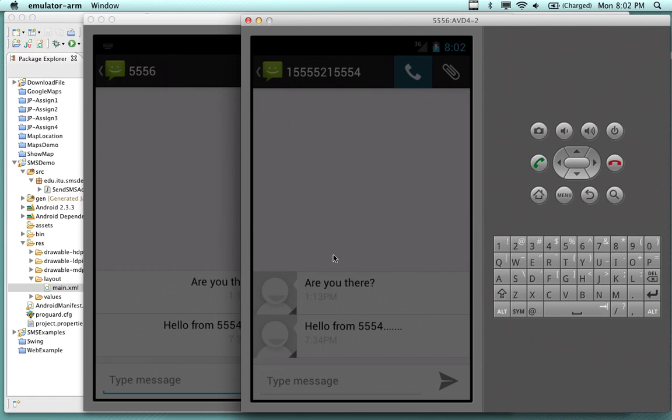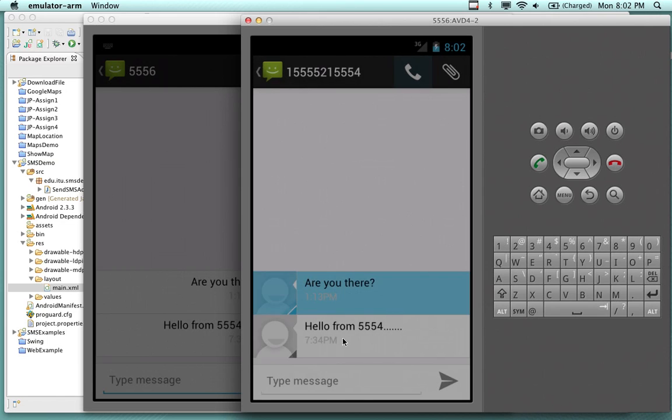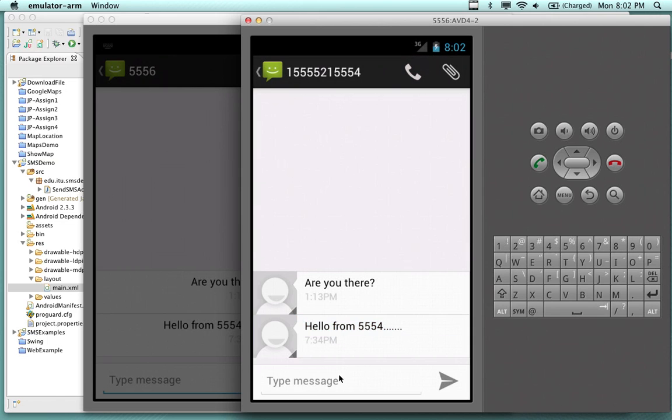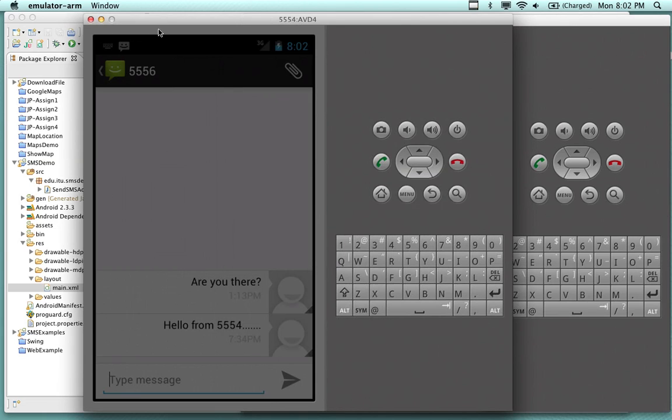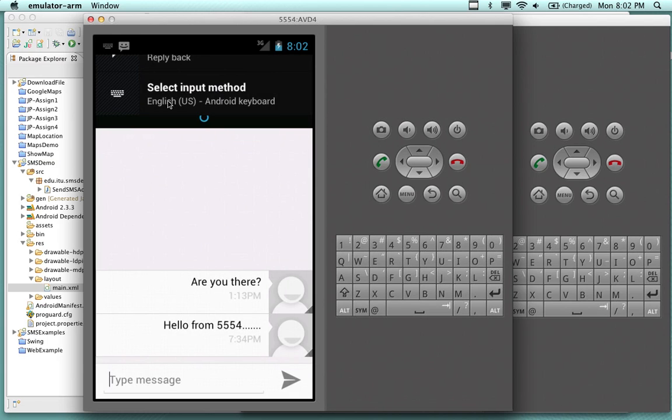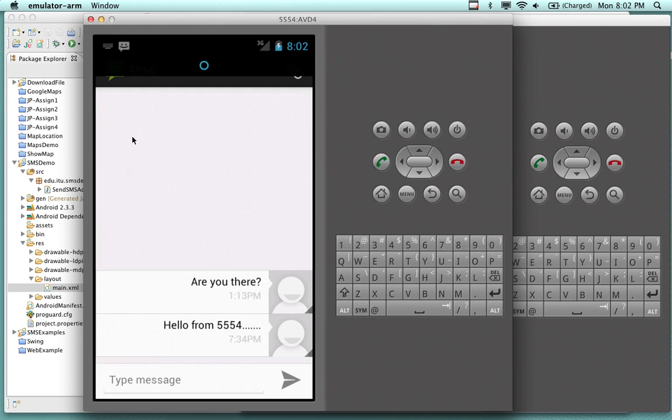All right, so what you just saw a few minutes ago was the one emulator talking to another emulator. It goes back and forth. I can sit here and I can actually click on this message here, and I can reply back, and this will go back to the other emulator that sent it. And what I'm utilizing, though, is the SMS service of the phone. You're not going to reinvent the technology, you're going to use the service. So that is one example. And over here back at the ranch, I actually got the reply back. So it's up here, here it is, reply back.